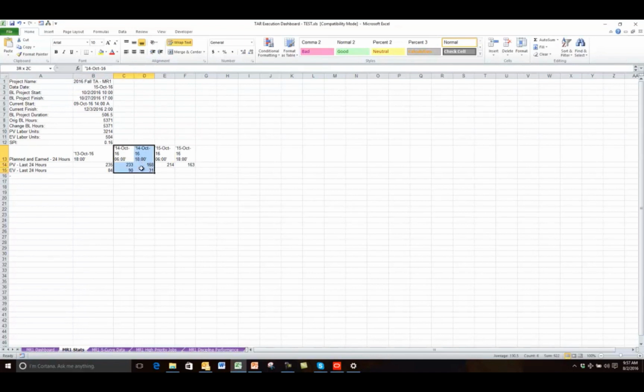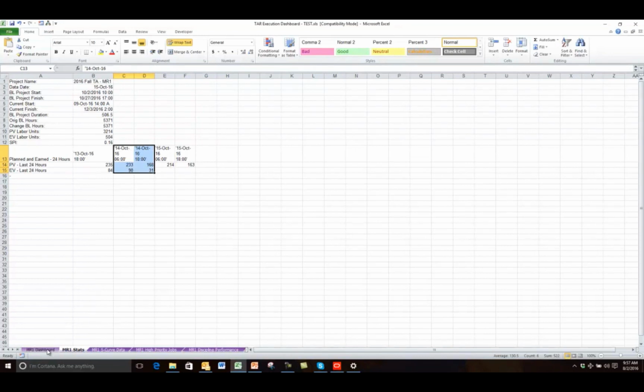The date range I've set is actually right here because my data date is October 15th at 6 a.m. and I want to show 24 hours of data prior to that. But for some reason P6 does show a little bit extra even before that and a little bit of extra plan value past that. But these are the dates or the range that I'm looking for here.